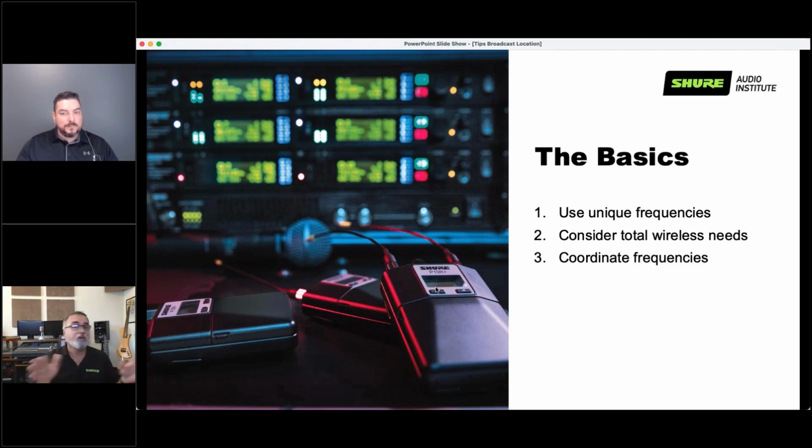So you can't share frequencies unless you are in a large environment. And we've seen people sharing frequencies when they're working with 300 or 400 frequencies, and they know what they are doing. There's a very specialized professional coordinating the frequencies, and he knows when. But as a rule, we don't use the same frequencies. Each one has its own frequency.